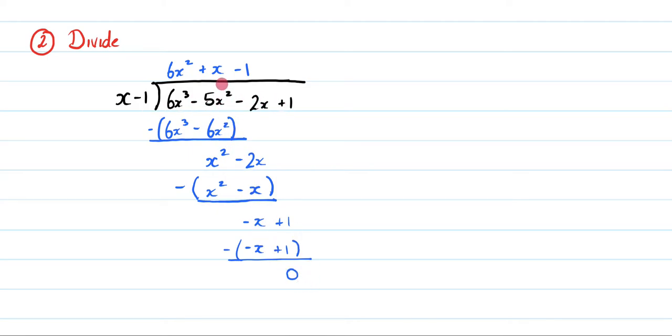So now we have gotten that x minus 1 is a factor, and 6x squared plus x minus 1 is also a factor. The next step will be factorizing this quadratic. Before we do that, let's just appreciate the fact that this right here, what we call my dividend, is equal to x minus 1 times 6x squared plus x minus 1. This multiplied by that is equal to this. We've gone through that a lot in class.